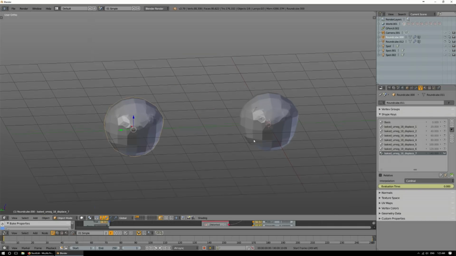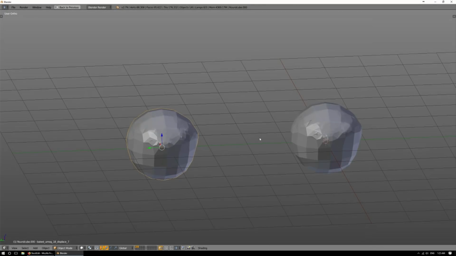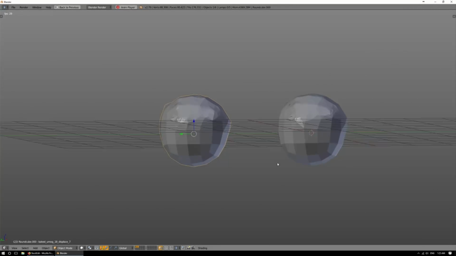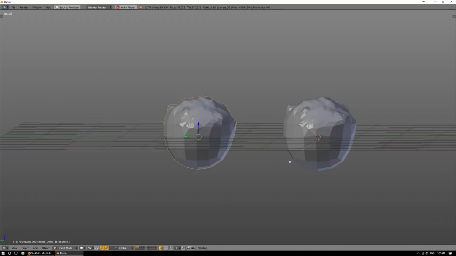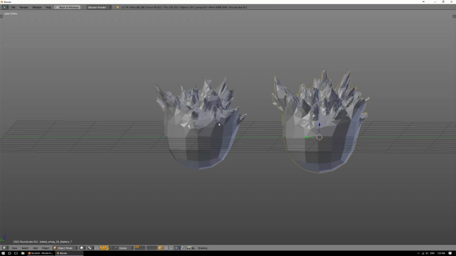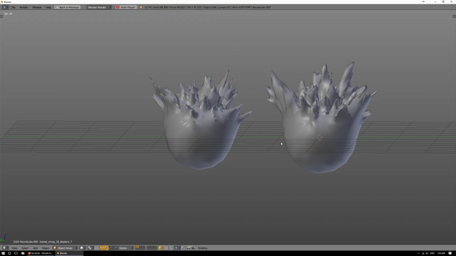So let me select both of these objects and make them smooth.